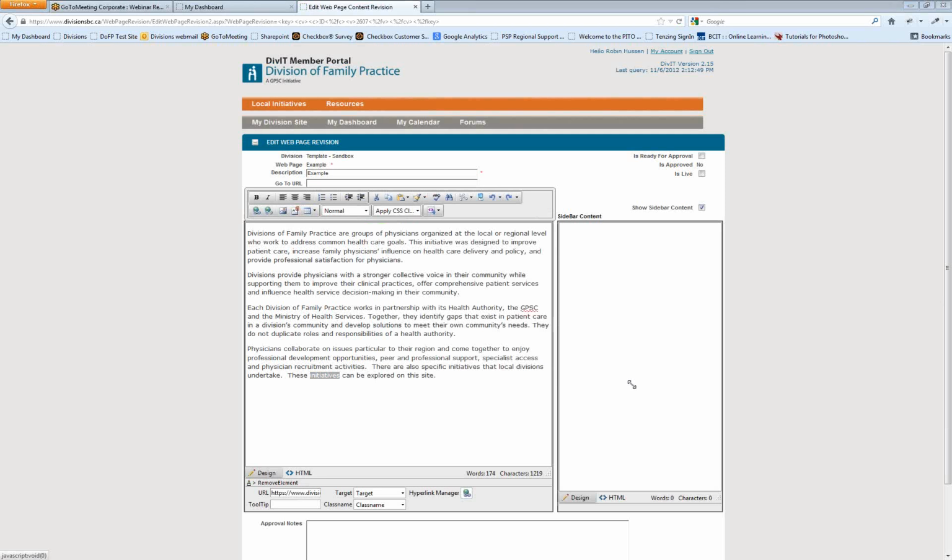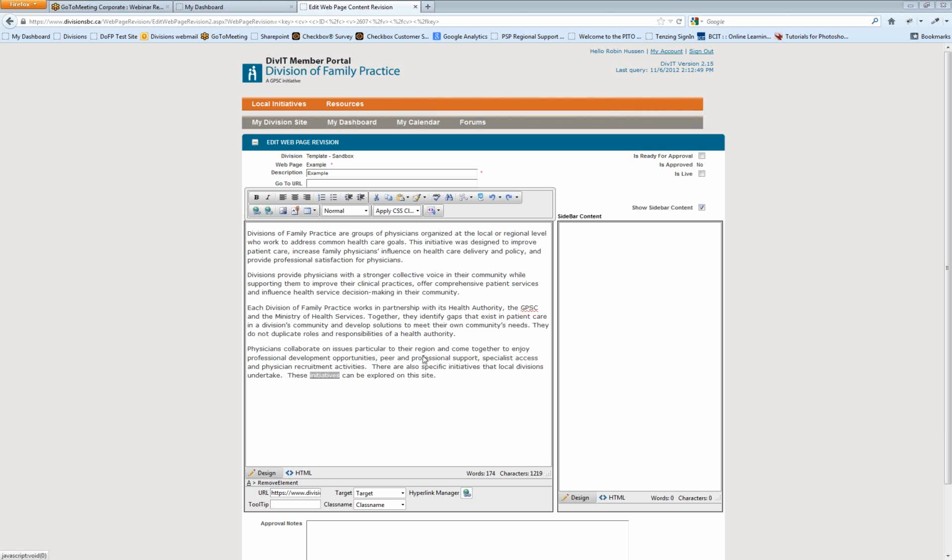So I'm seeing a question from Sherry here about styling. Sorry, I just lost the question for a second there. About does the find and replace move through the whole site or just through the page? And it just moves through the page.